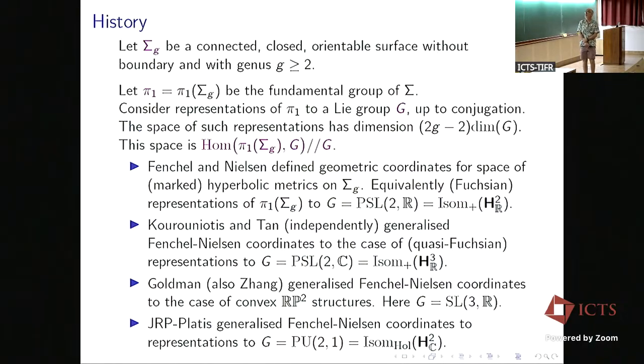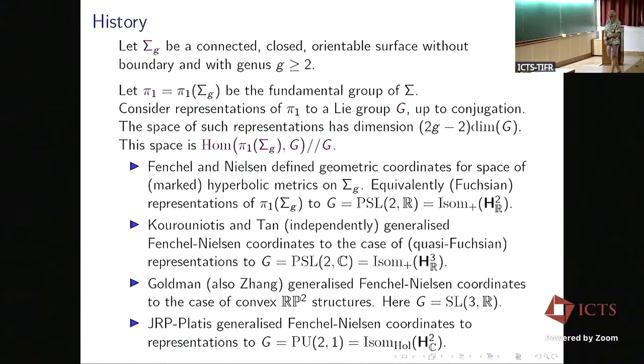And the space is the space of representations, hom from pi 1 of g up to G, and then I have to do this strange GIT quotient, because if I do the ordinary quotient, I get something that is not Hausdorff. For the purposes of today and Wednesday, we won't talk about the details of that, but it is something that you should be aware of, otherwise you will embarrass yourself in public, and you wouldn't want to do that. But really you should just think of this quotient as being quotient by conjugation.